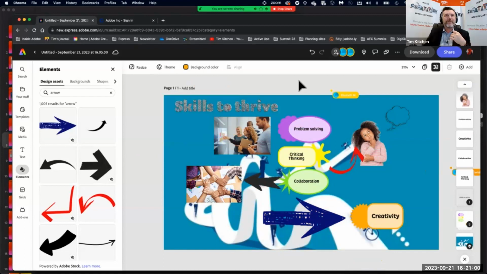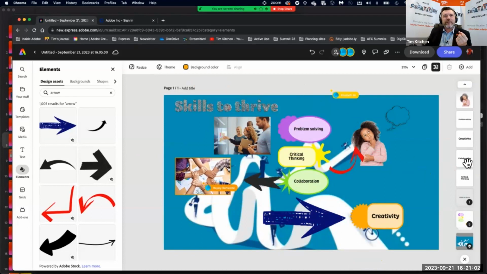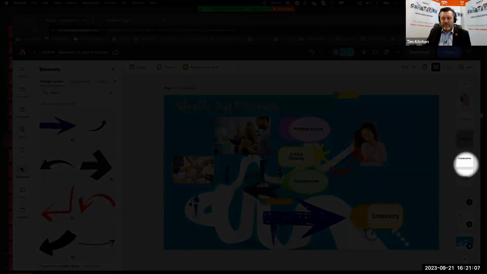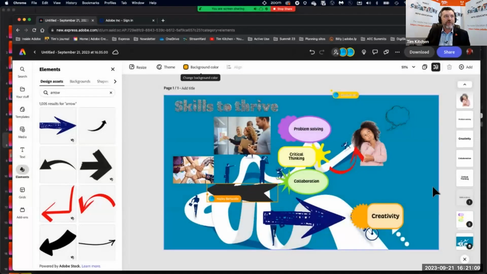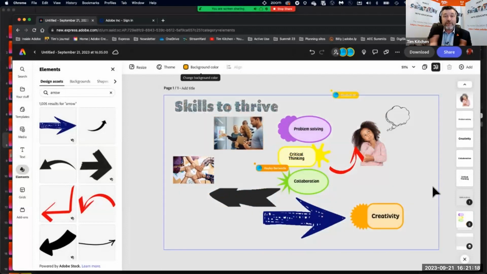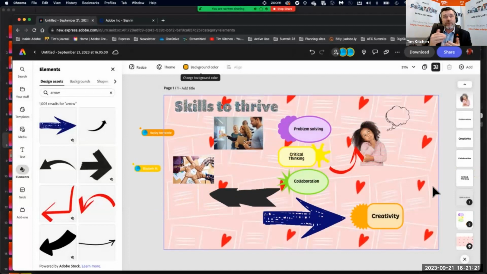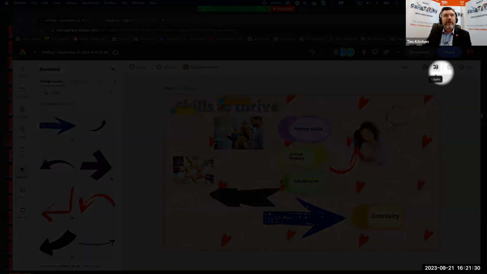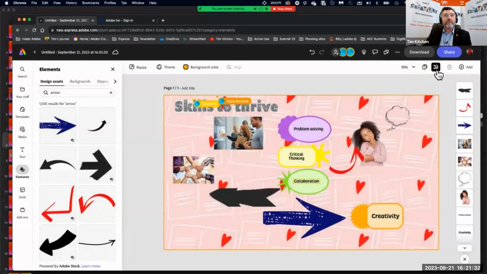Great. It's looking good. And what's happened then is it automatically adjusted these layers. You can see all these layers appearing on the right-hand side. And so you can relayer things. This is a great way of introducing students to the concept of layering, which is the essence of Photoshop and the essence of Premiere Pro, and it's the essence of Illustrator. And so many design tools use layering. And so you can move layers up and down, and you can hide that if you want to, or bring it back up again with, I think, this tool here, the layers tool, that brings it back for you.